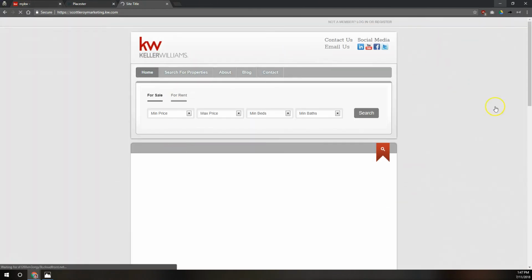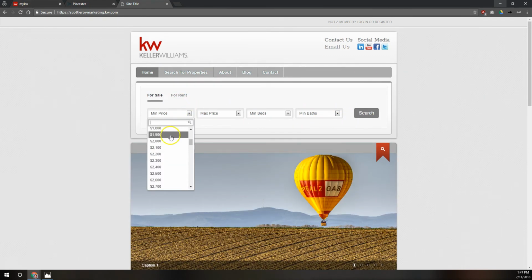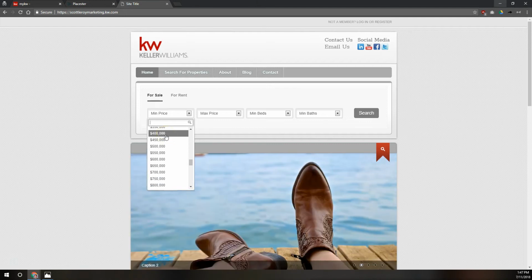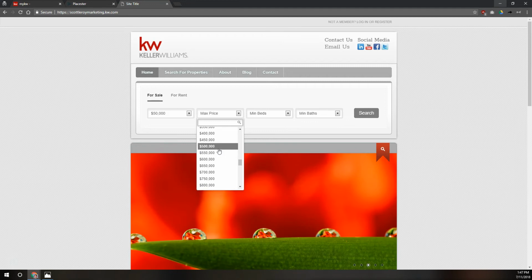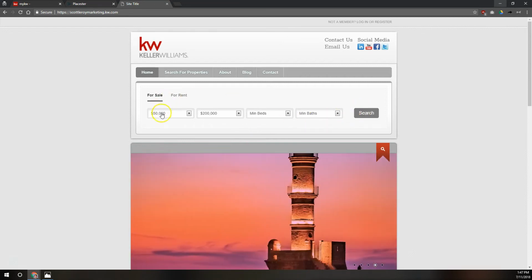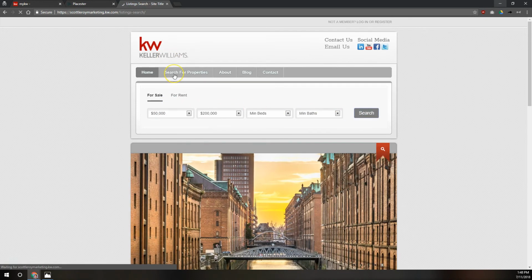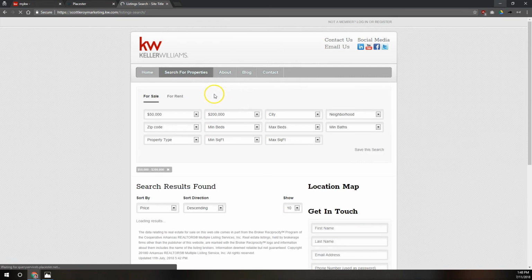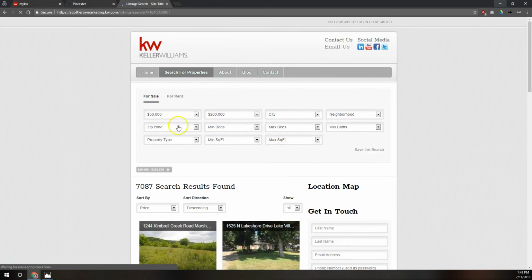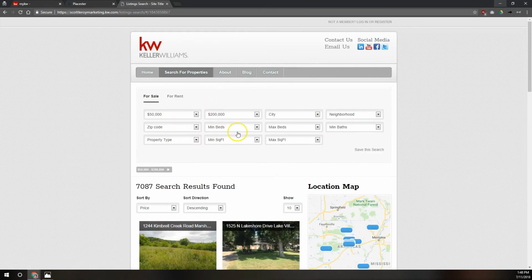Now I've got my new Toronto theme applied, got my drop-down based search bar right here. I'm going to select a minimum price of $50,000, maximum price of, that's really high, $200,000, and I'm just going to search here. So this is my 4 that I selected the first time. When I click search, it's going to take me to search for properties here. And these are my additional boxes that I selected in that second step. So this is what you're choosing on that second step when you're working with the search form.